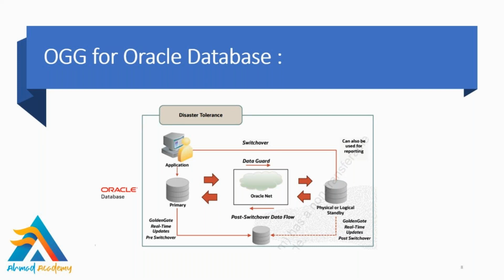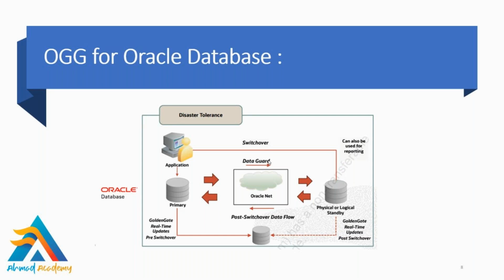And Oracle GoldenGate provides advanced replication features like bidirectional replication used to facilitate zero downtime planned maintenance, migration, and database application upgrades. So we will see in the workshop what is bidirectional.